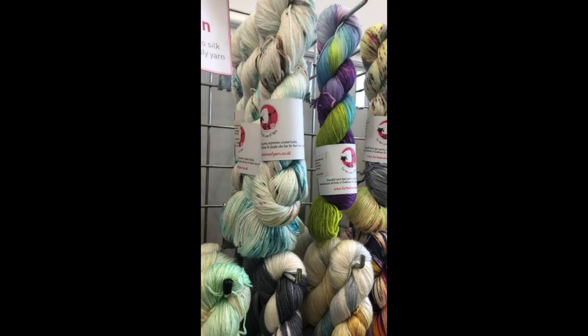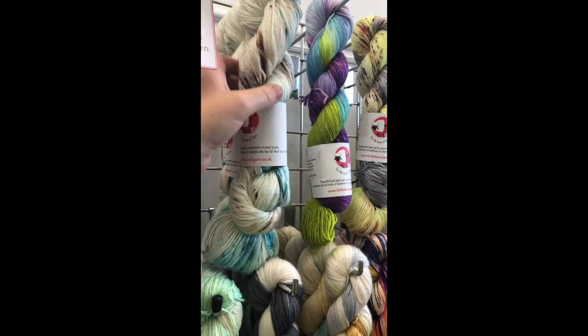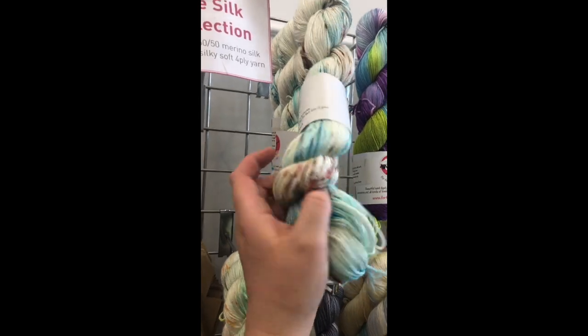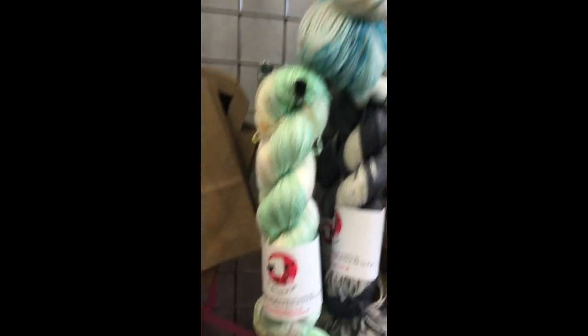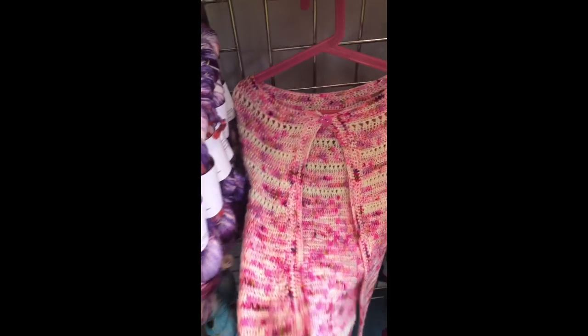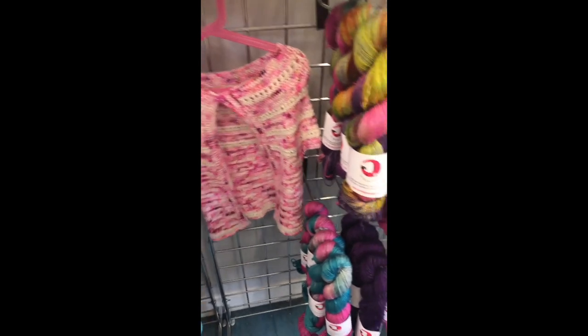We've got a silk collection. So we stock a base 50-50 silk. So it's 50-50 merino silk in sock weight. And it's just gloriously soft. It drapes beautifully. This cardigan here was done in it. And it's just lovely. Absolutely stunning.